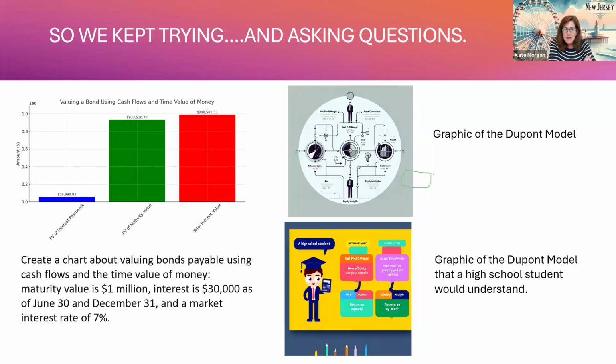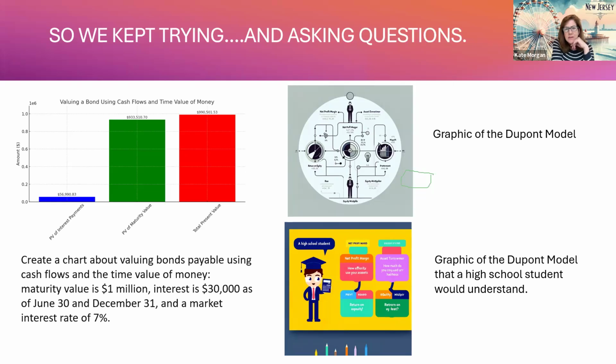So we gave it some very simple content, and the graph showed up on the left that you see here. And it was correct and accurate. Then you can go in and say, wait, I want these colors to be blue and orange and pink, whatever, and it will change those colors for you. So the faculty member's like, oh, I can do graphs like that.